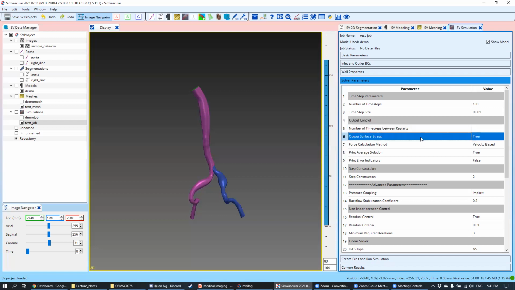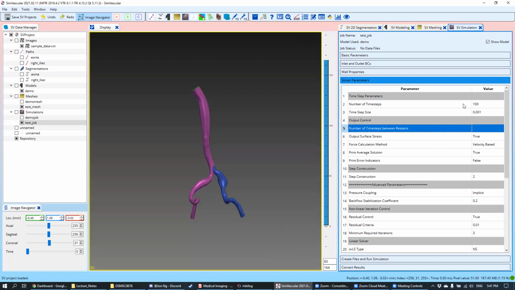Remember, when you run a CFD, it produces a lot of data, and oftentimes you don't want to save your results every single time step, because that leads to way too much data for you to handle on your computer. So we tell SimVascular to only save after a certain number of time steps have passed. This number should be some multiple of your number of time steps. If we're simulating for 100 time steps, let's say that we want to save every 20 time steps.